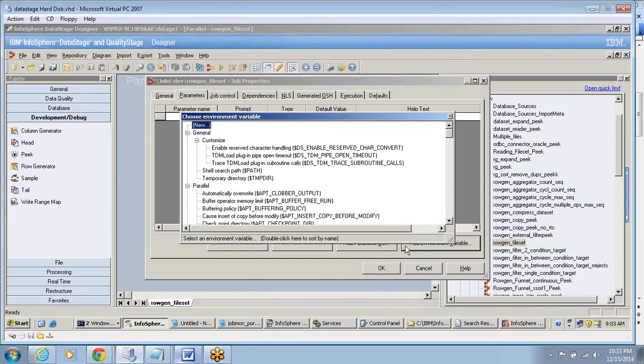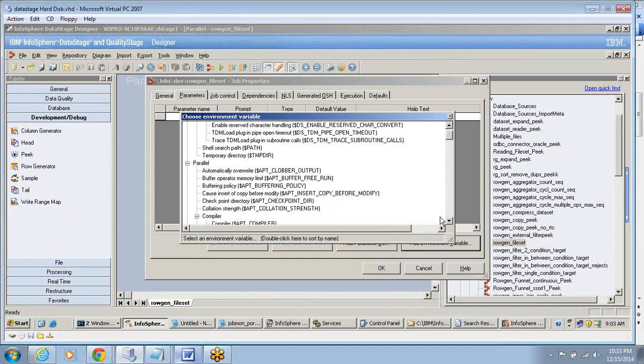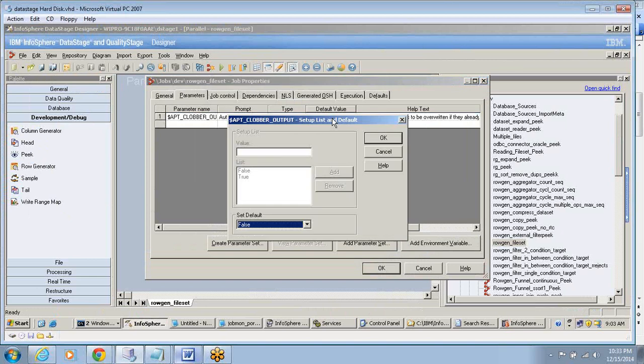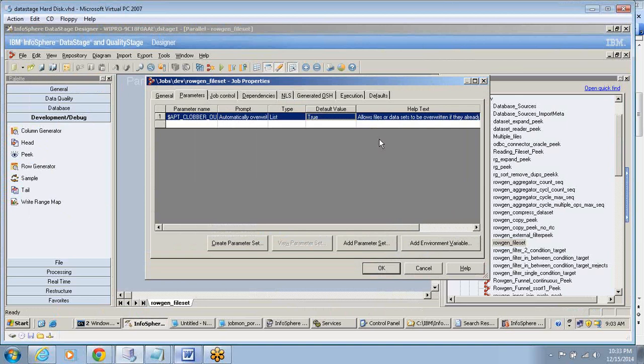All the variables. So now you can just trace for apt config file or any parameter value. Let us take this one, the first variable or environment variable. You will have a default value. Can you see here? So this value can be changed, which means it can be overridden. By default you'll have true, false. So we can make it true or whatever. Similarly, any global parameter can be overridden at job level.